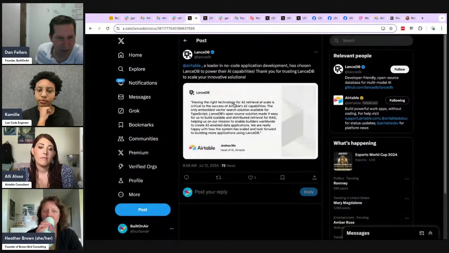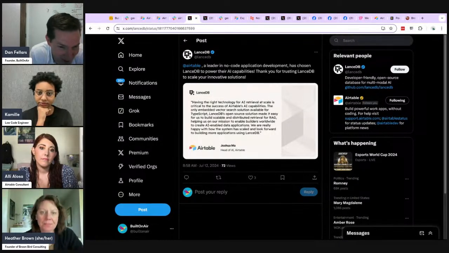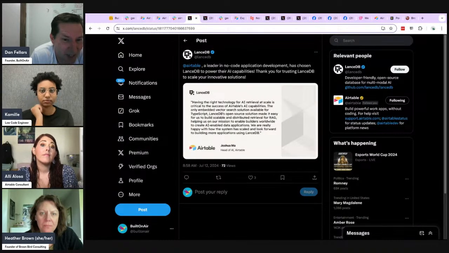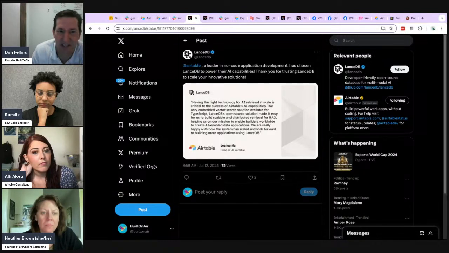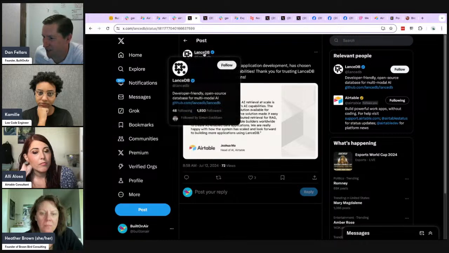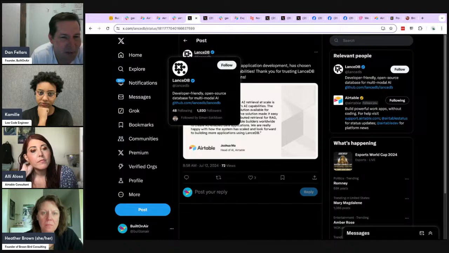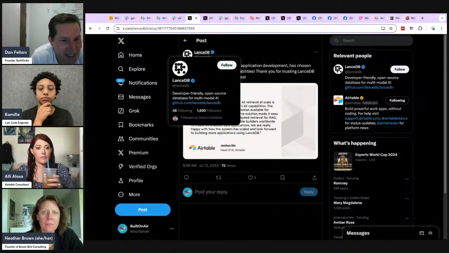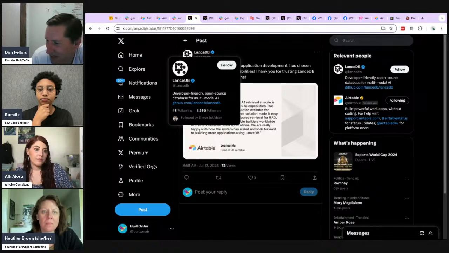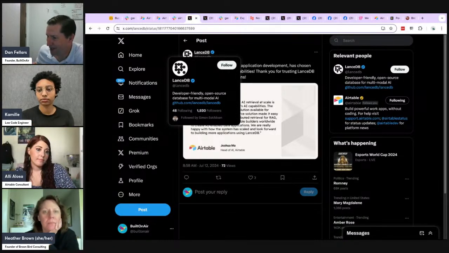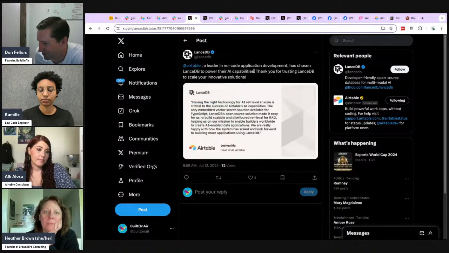And this was a similar vein coming from X. A little bit of insight if you want to know how it's built under the hood. Airtable made a testimonial saying that they use LanceDB. I had actually never heard of LanceDB. It looks like it's an open source database for multimodal AI. So if you're interested in how Airtable is using AI under the hood, it looks like they are using this LanceDB. So I might play around with that in the future. Cool.